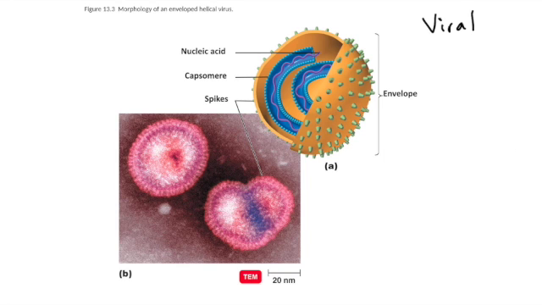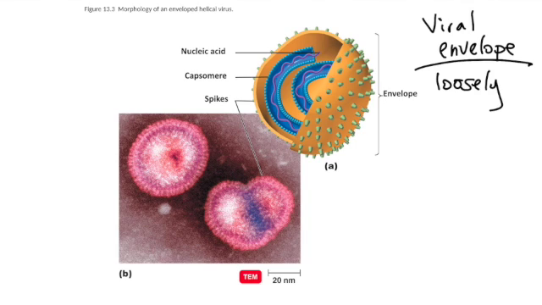I wanted to give you guys a better picture of a viral envelope than what I can draw. This shows one that is loosely associated. The envelope is in the kind of orangey color. It has a variety of spike proteins coming out of it. Those would be used to attach to a cell. And on the inside, there is a helical capsid with the nucleic acid on the inside.